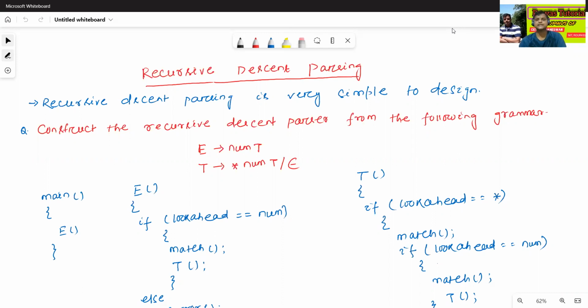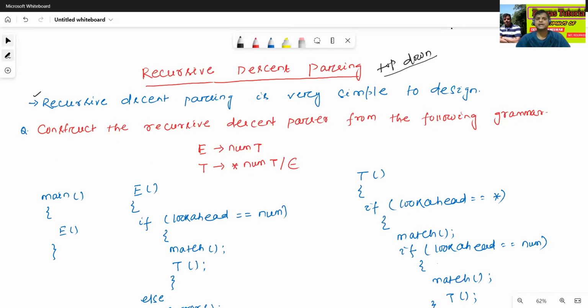Recursive descent parsing is a top-down parsing approach. Okay, so the points about recursive descent parsing.